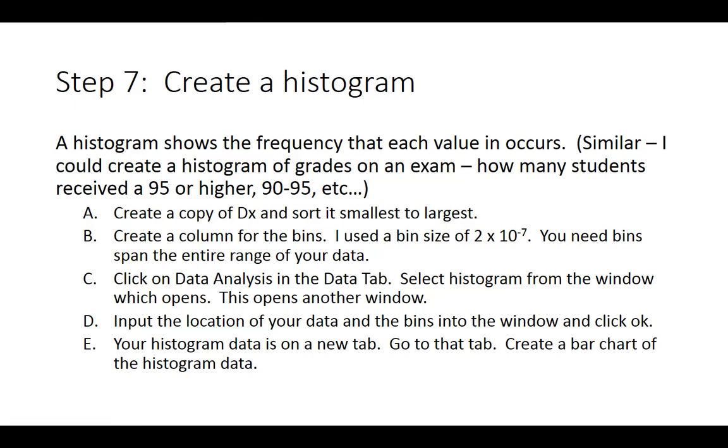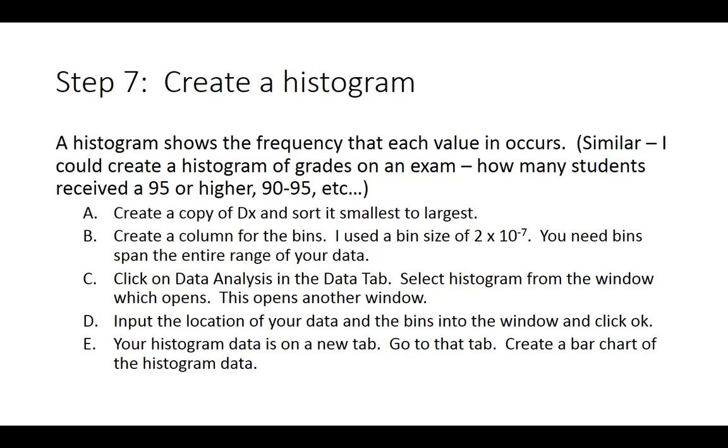Okay? So for that, it says, create a copy of dx. Why do I always create copies? Because I don't want to screw anything up in case I need to redo it. So create a copy of dx and sort it smallest to largest. It's just going to make life a little easier for us.